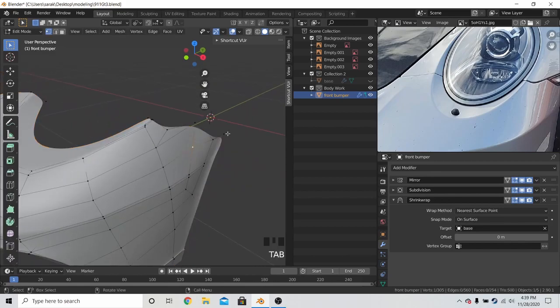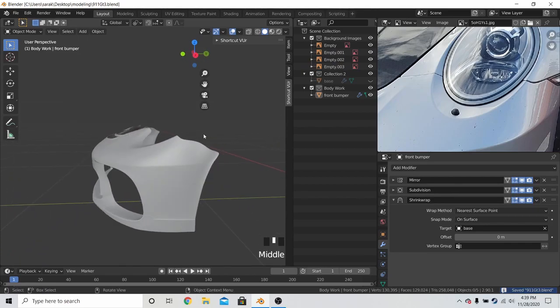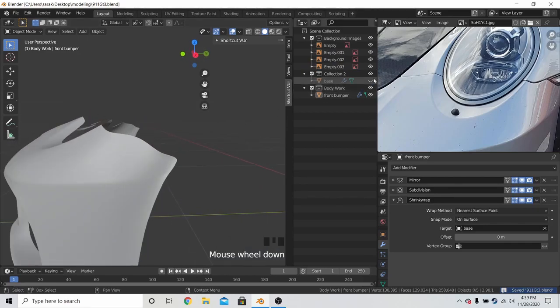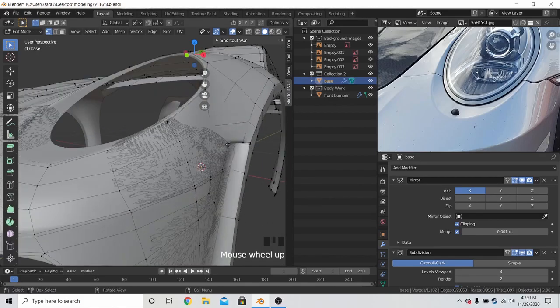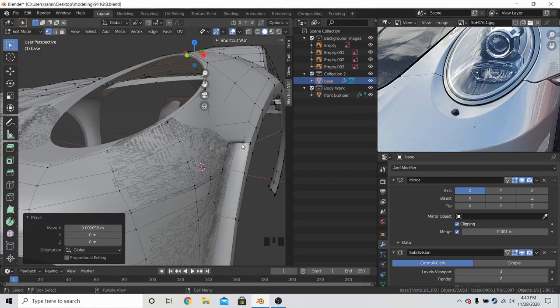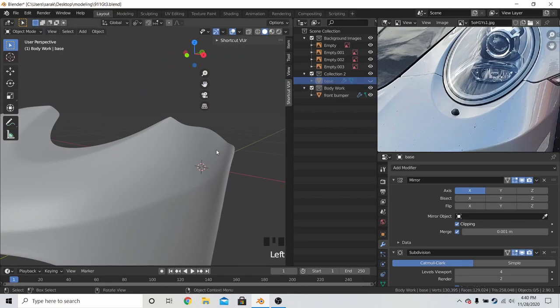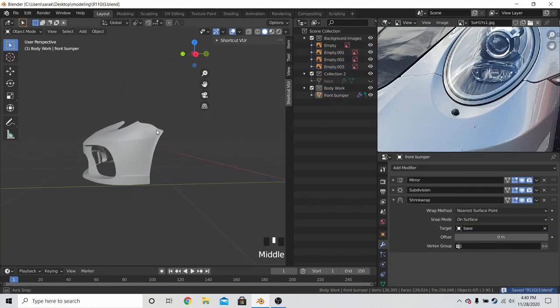You see, even if we bring it out, it still stays the same. But it gives us an idea of what we need to bring out. So on the base actually, we're going to bring it out like that just a little bit. And then that's a lot better. Cool.